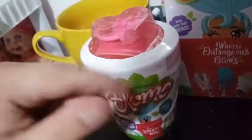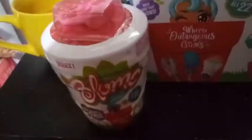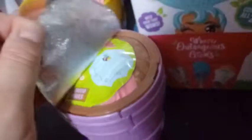And let me just go ahead and I will open up all this off the camera and come back. So I've taken off the white plastic that's super thick. You need a scissors to get that off, and then you have to pull off the top here. A heart. Then, of course, underneath it, you have your trusty watering can. You have your checklist, which we will look at in a bit once we try and determine who we have. And then you take off this first layer, this little foil-like layer.